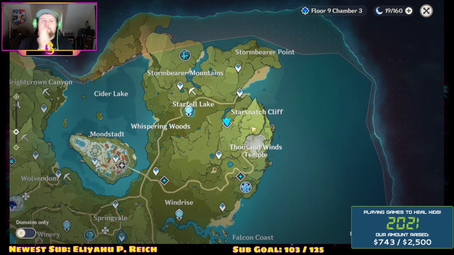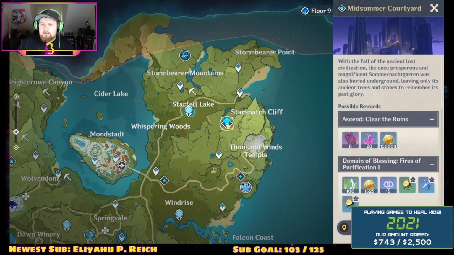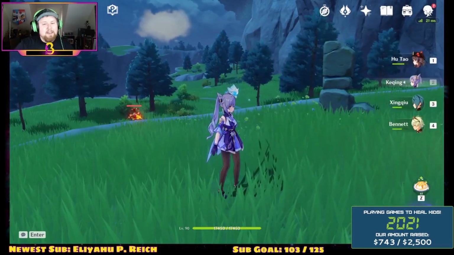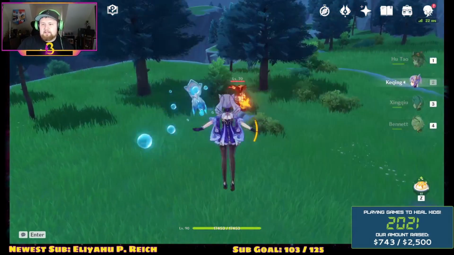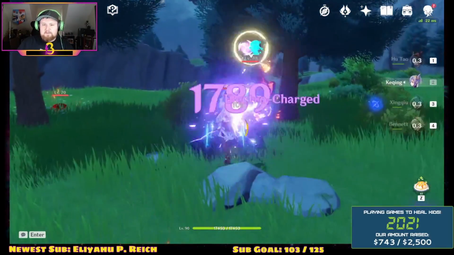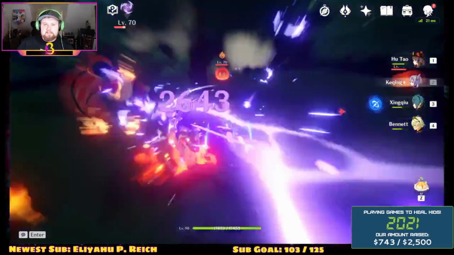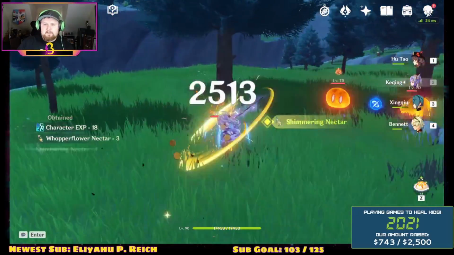Next on our list is going to be fir trees, and that's definitely a tree I've needed a lot of wood for myself. So we are going to head to the Midsummer Courtyard, right down here. We're under Star Snatch Cliff. Another verbal screw up. And, oh, what do you know, there's another whopper flower down here. So let's go greet him and tell him that we've missed him, as we just farmed like every whopper flower on this side of the globe yesterday, because Kaching needs energy nectars. Done. We got shimmering at least.